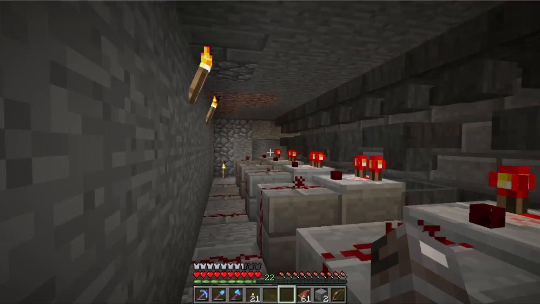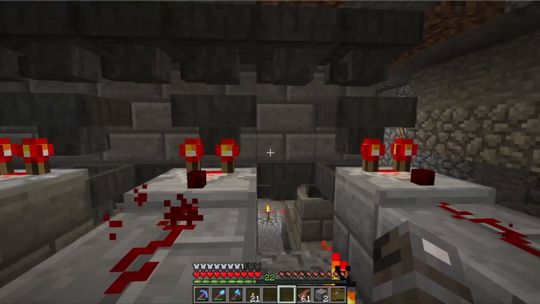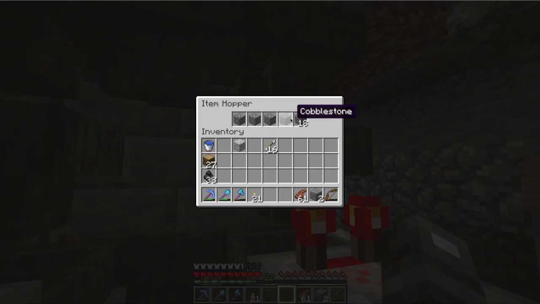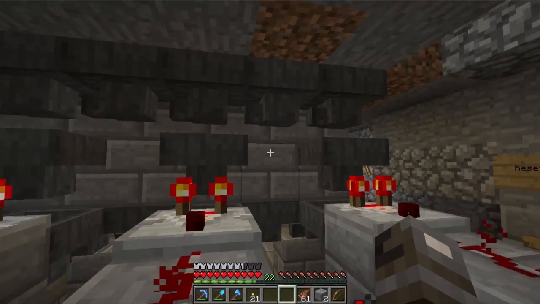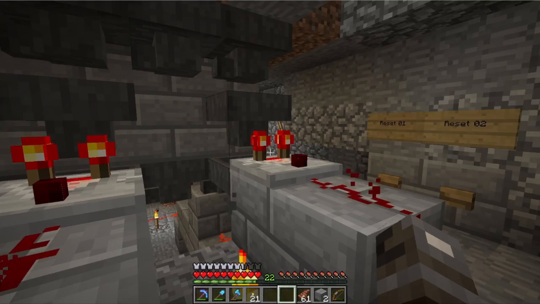So right now we have a 6-bank item sorter, which is our lock system. This is actually how we're doing our crafting, which I've mentioned multiple times. These are all primed with cobblestone, so once we actually decide what's going to go in here, we can replace one piece of cobblestone with whatever that item is, and then we'll be ready to rock.